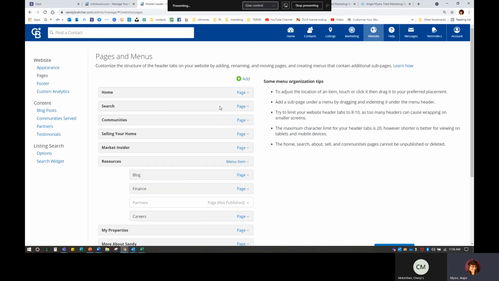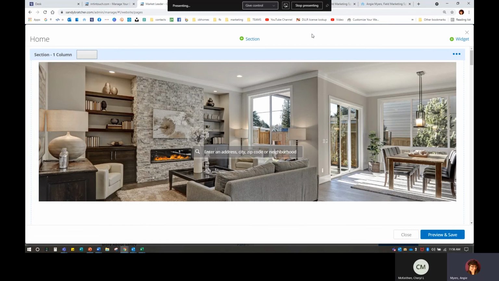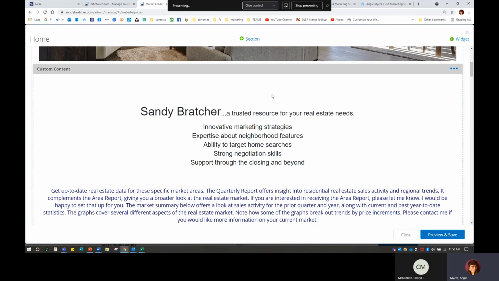That said, that is basically all of it. We've covered hyperlinks, embedding your video. That does work the same on all of these pages as well. Different widgets I will run through quickly. So on your home screen, you will see different sections. Your widgets are going to be basically the paragraphs of this particular page. We can see we have our website layout that will always be at the top. We have some custom content here. We can go in at any time and edit that.